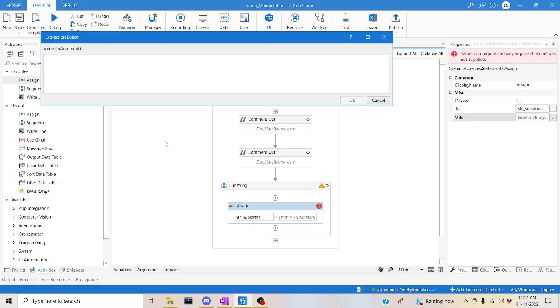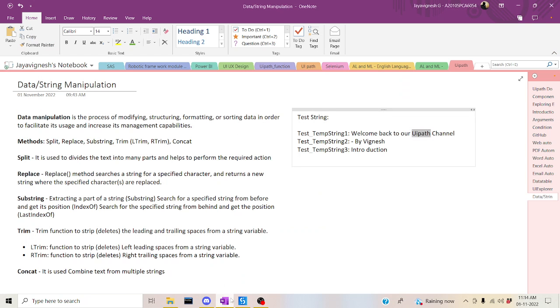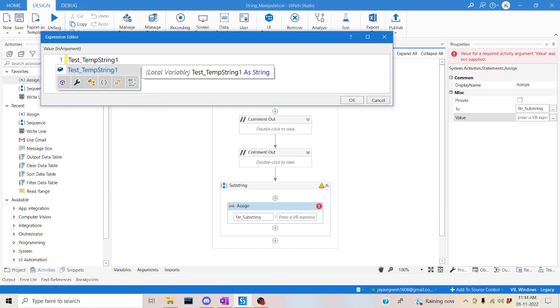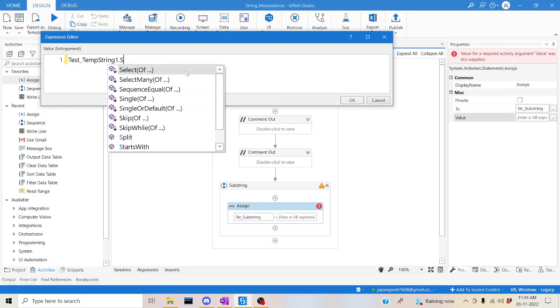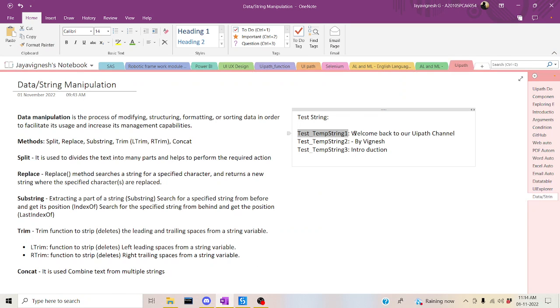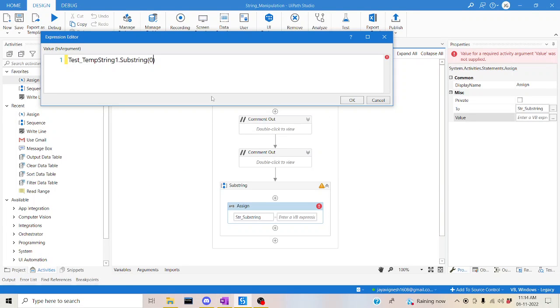So we can give the substring. The example I am going to take here is text dot one. Let me take this and then substring. Call the function which is substring and then the particular length. Which is the starting index and which is the ending index that we need. Let's take only this one, Welcome. So 0, 1, 2, 3, and take the rest also. Let me take it as 0 to 12.